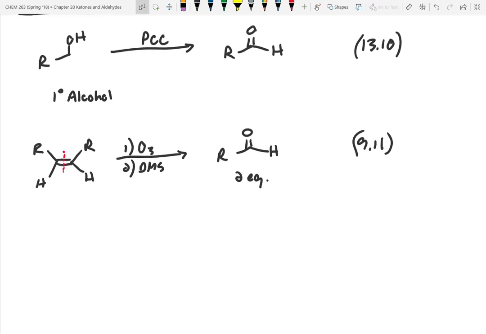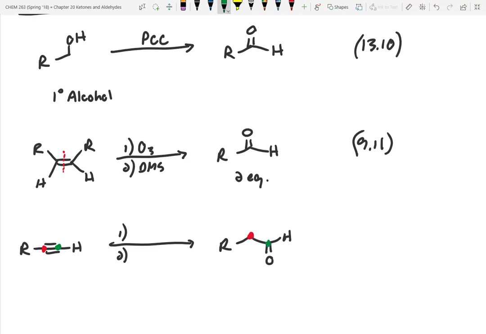All right, there's another one. Or you can make an aldehyde directly from an alkyne. Does anybody remember what reagents you need for this? Give you a hint, it's 2 steps. Another hint is we've got 2 carbons here. We've got this red carbon, we've got this green carbon. Same carbons are showing up in our final product. We've got a red one right here, we've got a green one right here.